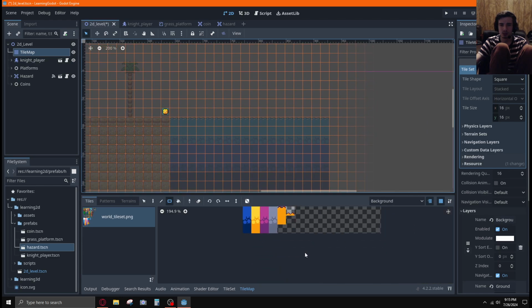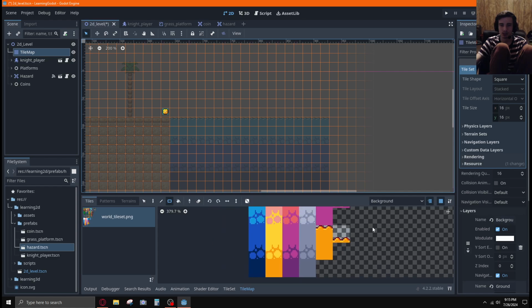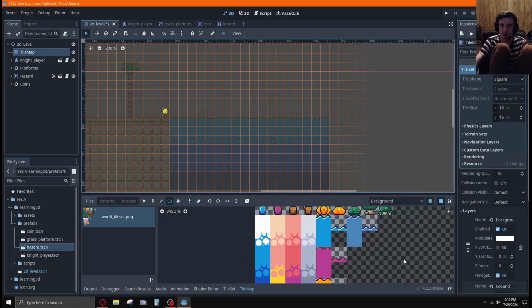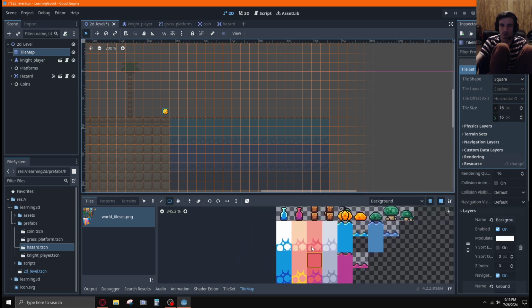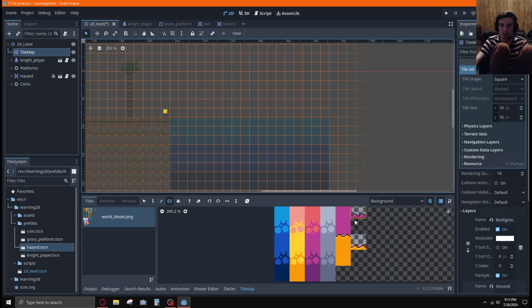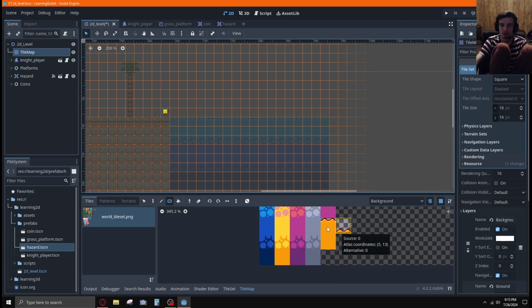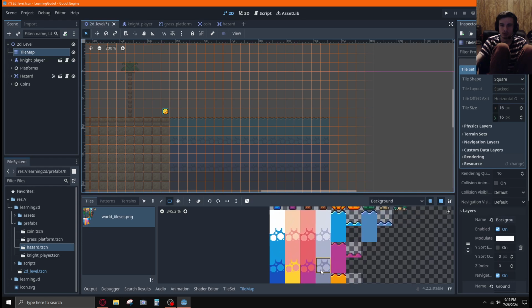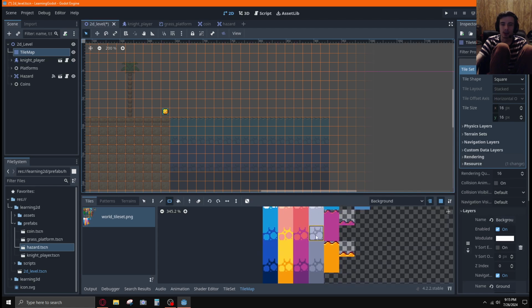I do like this white color here. You know, these just seem so dull, is the only thing. Like, all of these just seem so dull. You know, I'm gonna do yellow.